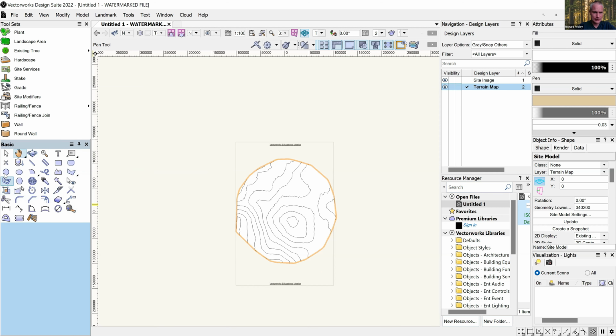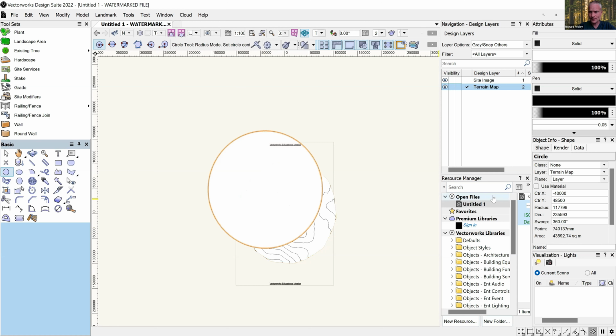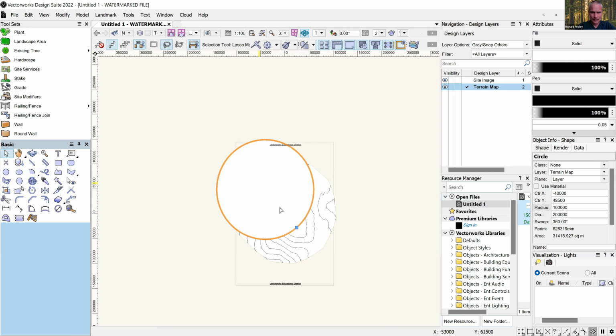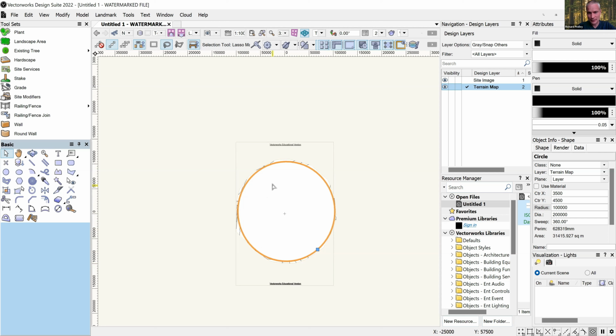Now what I want to do is cut it to a circle with a radius of 100 meters, so that it's all nice and tidy, and that's the size of my study site. So if I go to 100 meters, which is 100,000 millimeters, that circle is now that size. And I'll just move it over the top of my terrain map. I tried to make that terrain map a 100 meter radius, so it does line up quite well to the circle.